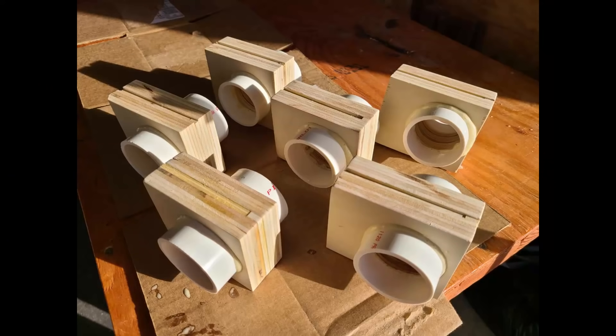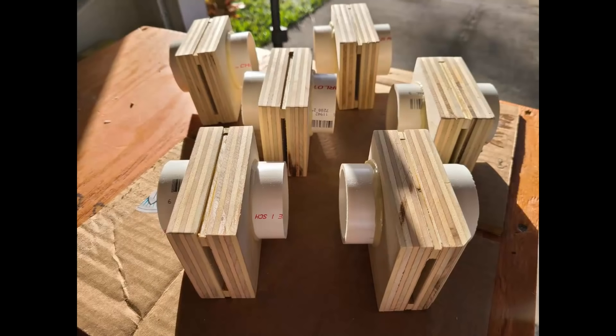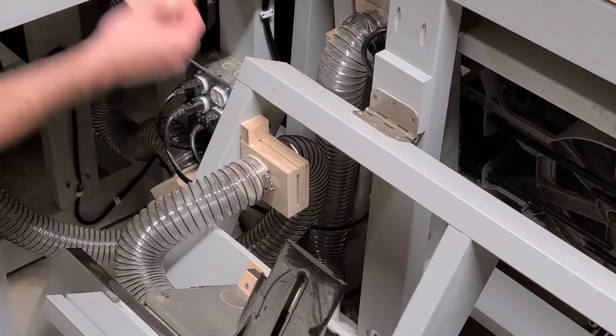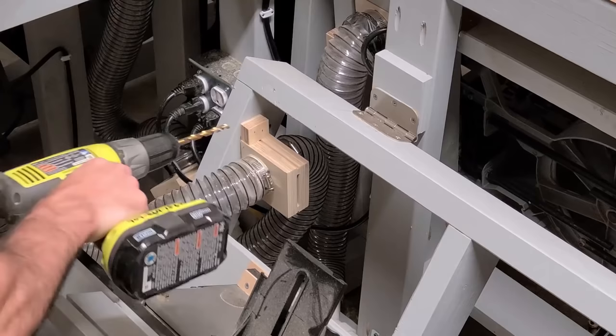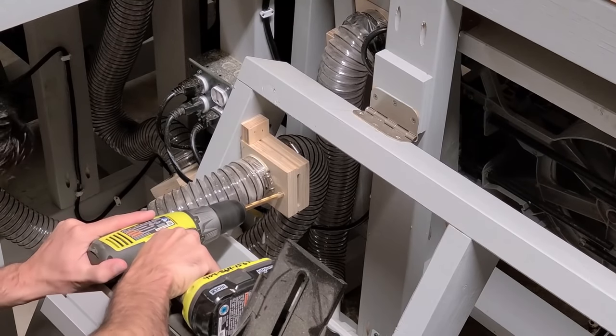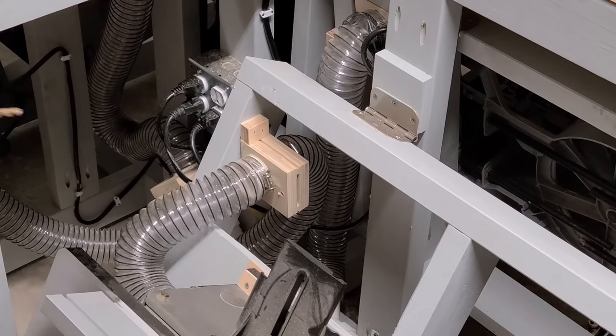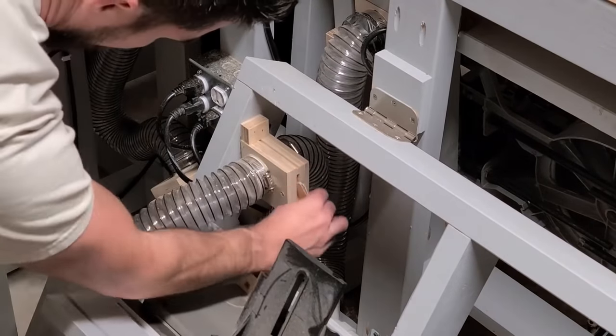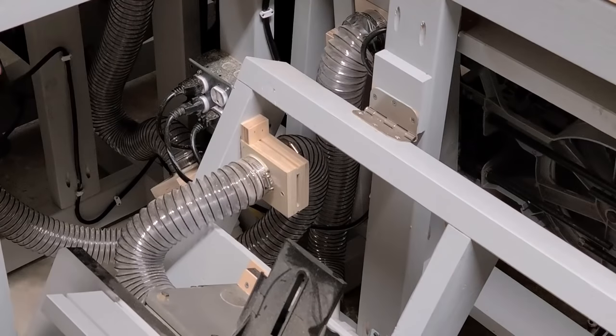Some blast gate art. Here's a little demo of the blast gate door. It's just a 1/4 inch piece of plywood that slides in there. The vacuum was pulling those shut, so I ended up having to use some T-nuts and some bolts to act as a clamp or stopper to hold the door open or closed. That way the vacuum didn't suck it shut when it was running.